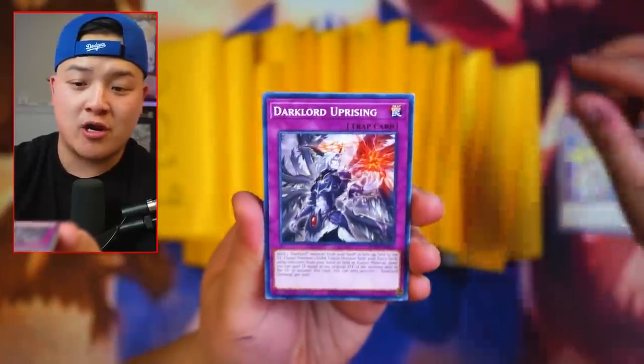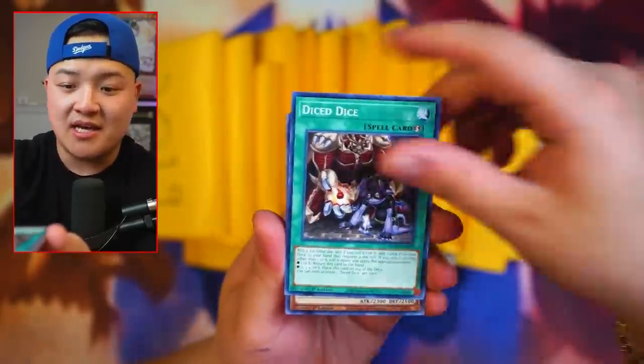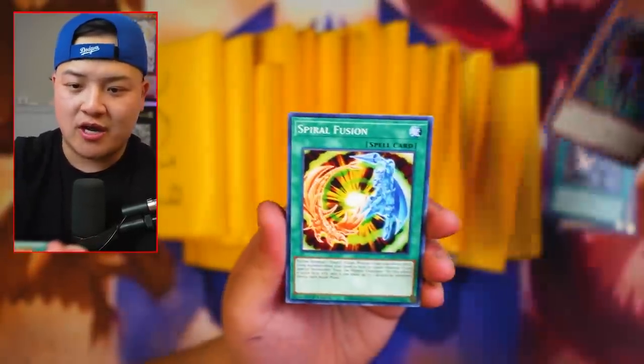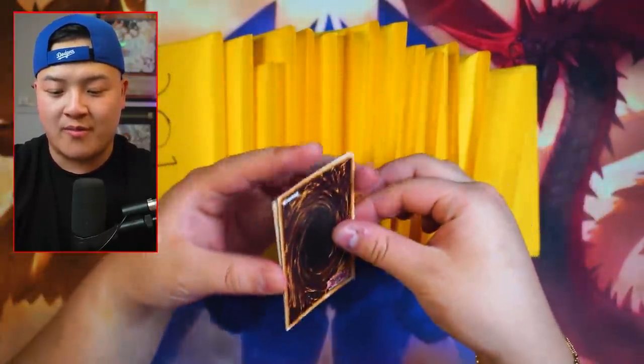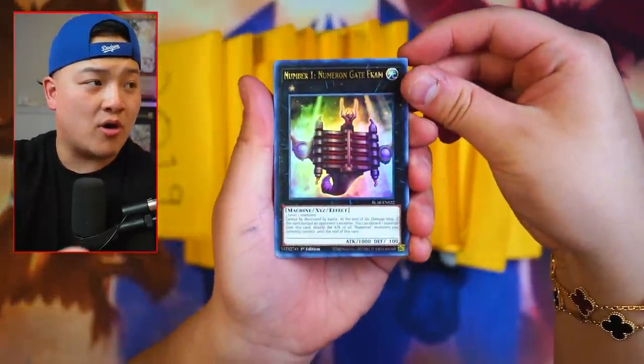Curse the Dragon, the Cursed Dragon, Dark Lord Uprising, Dogmatica Nexus, Dice, Gaia, the Magical Knight, Spiral Fusion, Drone Driver, Respinado, Infernobles, and Machina Revenger. All right, guys, go on to Battles of Legends Armageddon. We know that this card is a secret rare, so we put it in the back. Here we go. Number one, Numeron Gate.